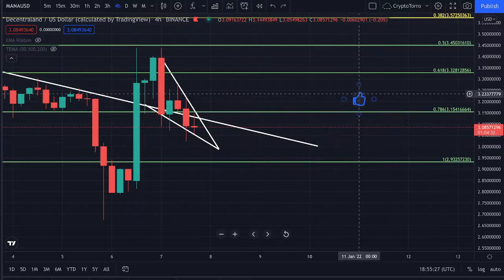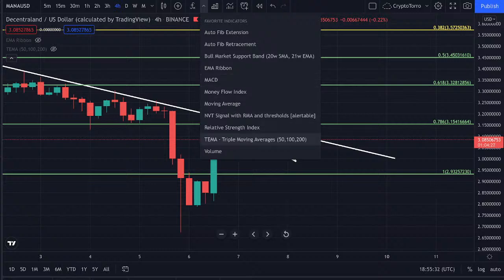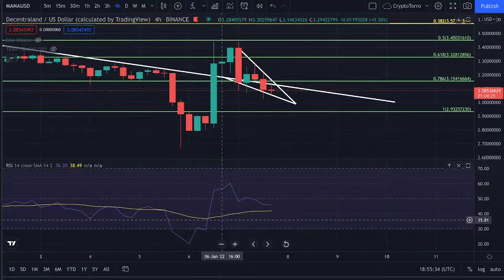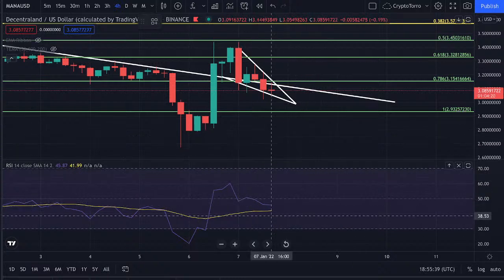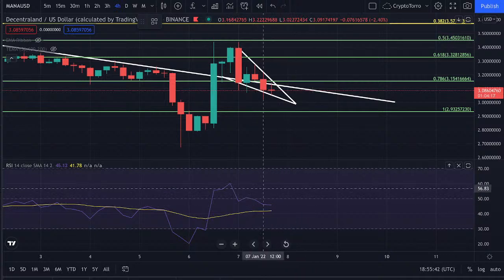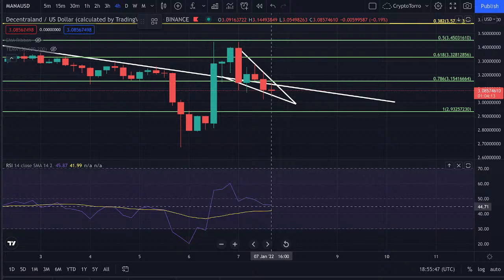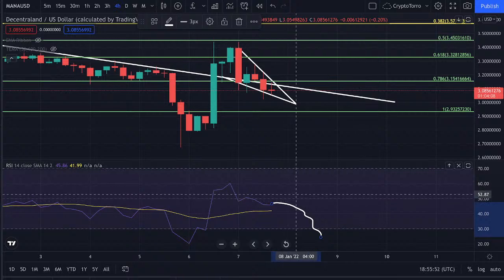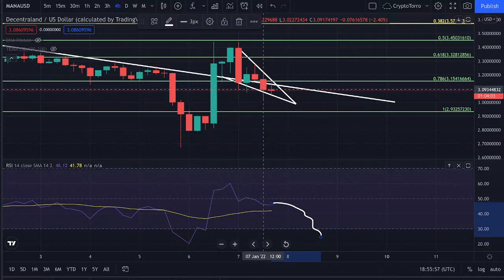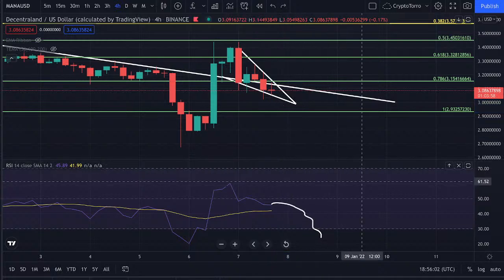And this being said, let's discuss the RSI. Very important to me, the RSI on the 4 hourly time frame. We are not seeing anything out of the ordinary, but what I think is important to know is that we are trading at the 50 range, or right underneath the 50 range. Therefore, if we see a further decline in price action, we still have plenty of space for this to occur, and it's showing us clearly that if we see a movement towards the $2.93, we could expect even more momentum towards the downside. So that is for sure very important.